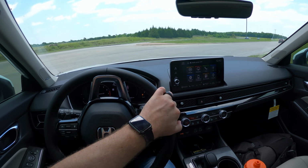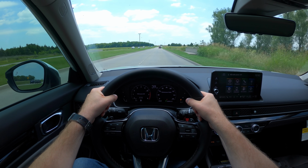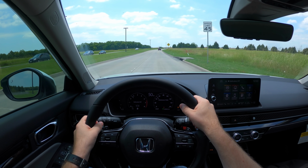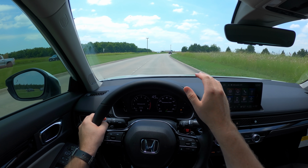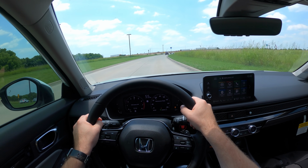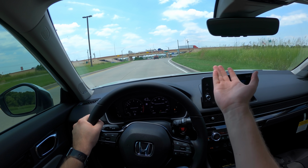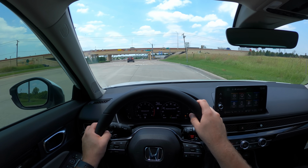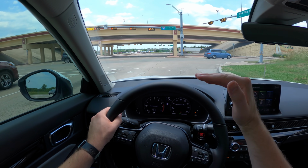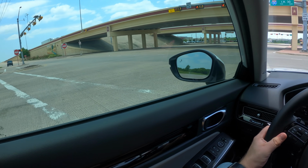All right, I just put it in sport mode. All right, and that CVT took just a minute, or the turbo took just a minute to get us some boost. A little bit of pedal again. You need to wait just a bit, then it gives you the power. And that CVT does kind of wind up. Most of you probably won't even care or won't even know what kind of transmission it has or tell the difference anyways. It's going to mimic some shifts, but it's not going to feel exactly the same as a manual, obviously, or a regular automatic, but it just works in this car and it's efficient.